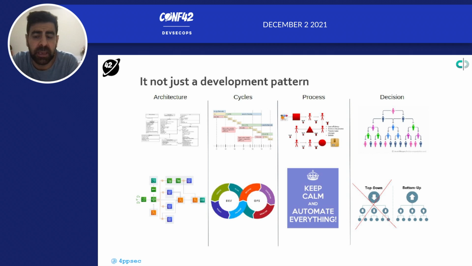The decision making also changes, so it's less about top down: this is the time, this is the place to do something. Developers get more and more responsibility. Part of it is also security, and we'll touch on that. It drives bottom up decision making, letting the developers get more and more responsibility.